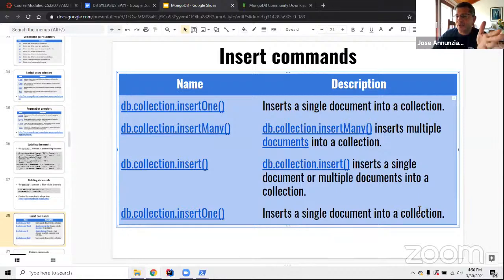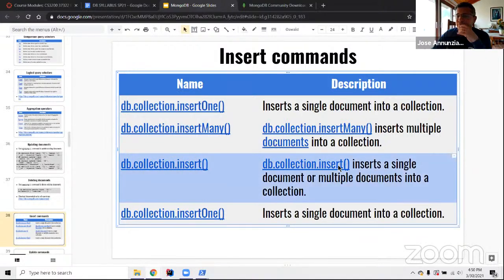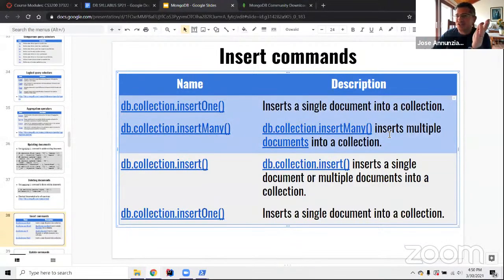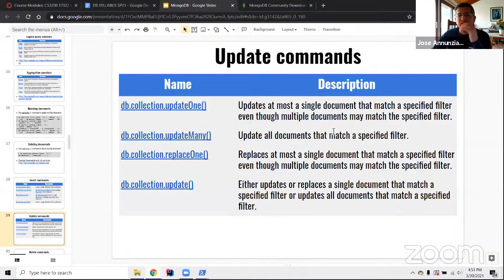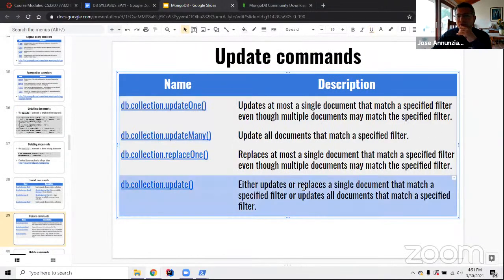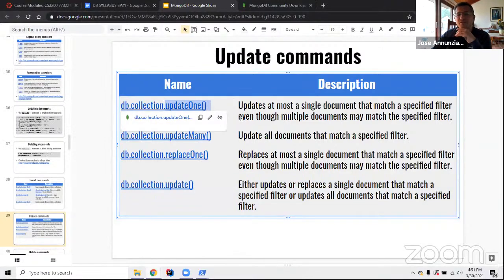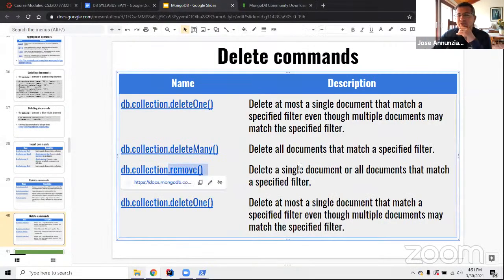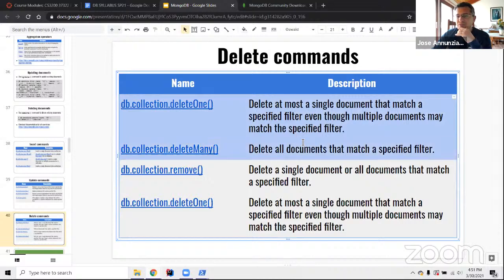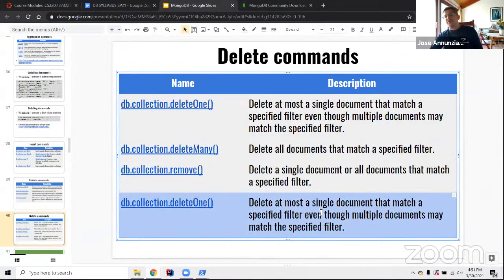Okay. So yeah, there's several other commands that I encourage you to read up on. You won't be responsible for all the other ones. You're only responsible for this one, the inserting, the dot insert. All the other ones are kind of like syntactic sugar for the one insert command, but they might come in handy. For the update, again, there's only really one that you're responsible for. It's this one right here. All the other ones are there for syntactic sugar. And for delete, again, only dot remove you're responsible for. All the other ones you're not responsible for. But I still encourage you to read them and become familiar with what you can do with them.